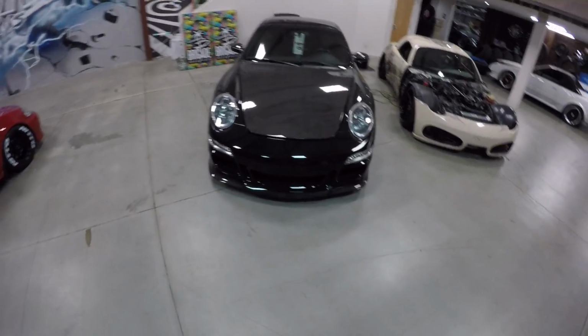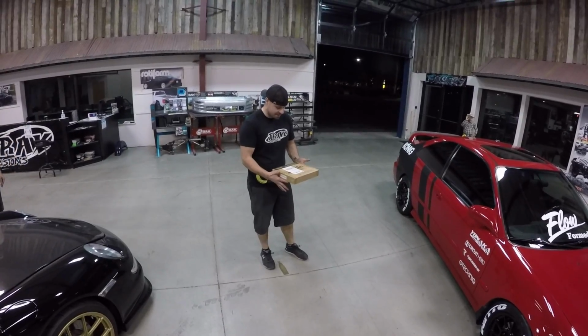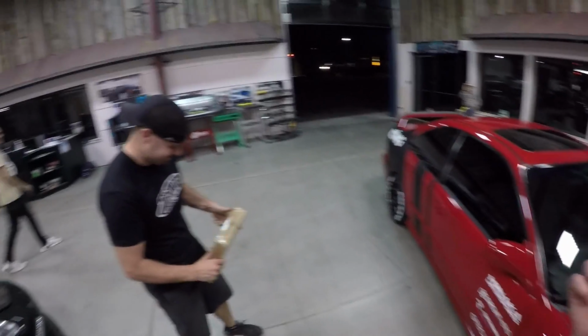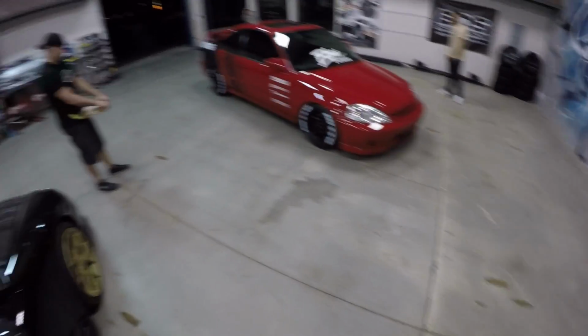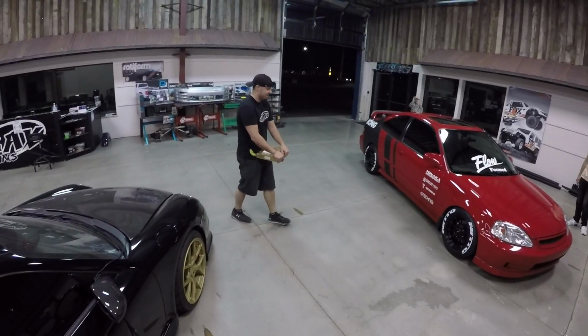Badass regardless, man. So okay, I'm gonna show you the kit I got and let me know what we can do. When I install these Amazon kits like this, I usually try to use like 4 or 5 inch wood screws. We actually go through the floorboard, right? And so you kind of feel it. You know that they're still there. We're gonna make this look the best we can. We're gonna see what we can do, but damn, crazy, man. It's been a day. It didn't look like this this morning.